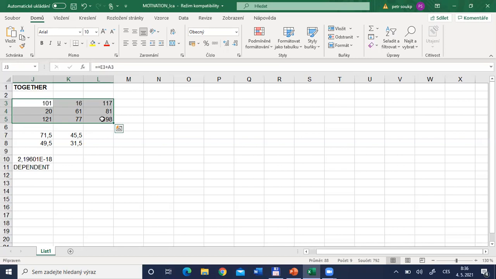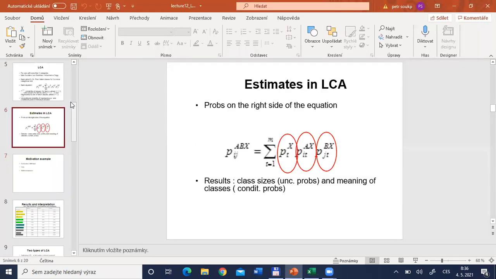And ideally, in these individual latent classes, in these groups, these two variables, I mean this row and column variable, should be independent. So that's the statistical motivation for how we are performing latent class analysis. If I go back to our previous equation, this independence is based on this multiplication of these conditional probabilities. There is nothing more, such as, for example, interaction of responding style for first and second item. So that's why we are trying to find latent classes in which these two variables are unrelated, and I can directly multiply these conditional probabilities. So that's the statistical computation which is behind.